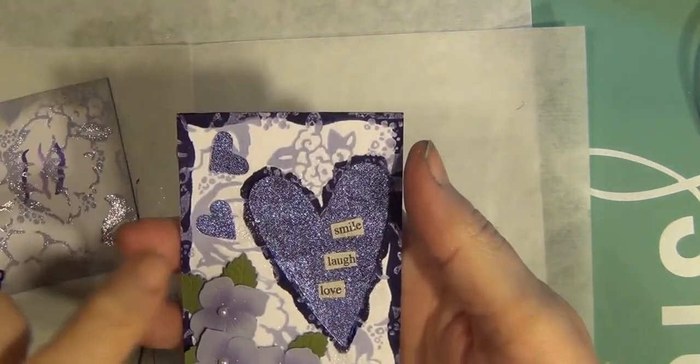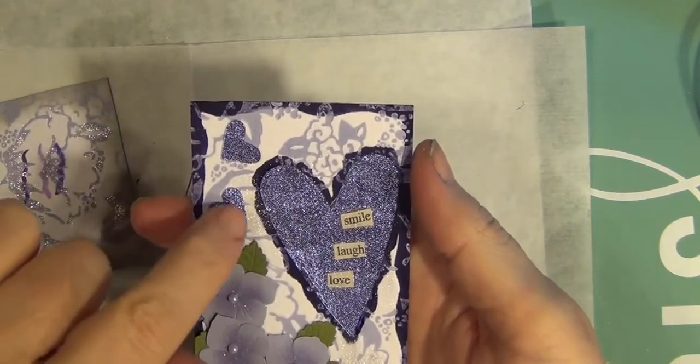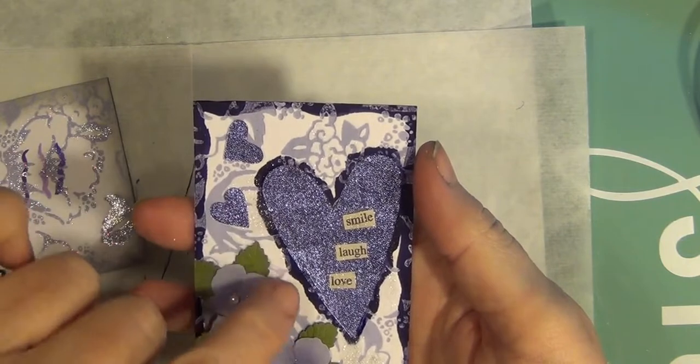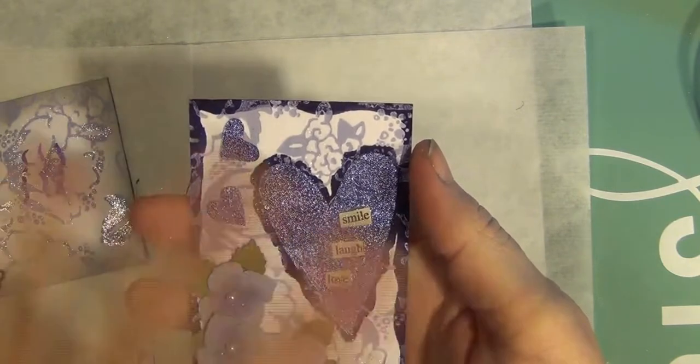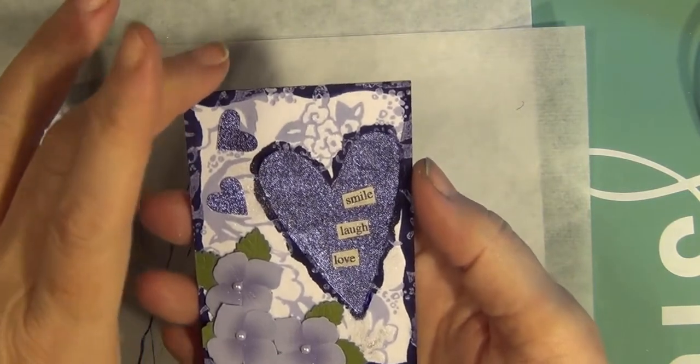What is funny is that I went over with the Wink of Stella right in here, but not here. Well, of course, right in here, the purple outline is shiny. So that's kind of funny to me, but there we have it.